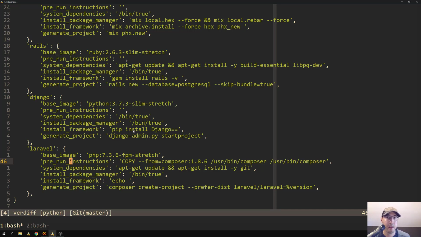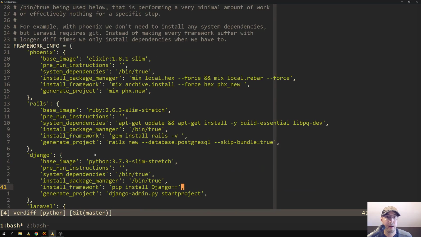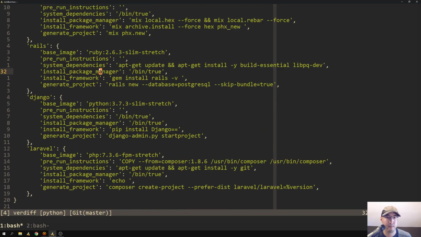I have some reasoning for including Laravel here, mainly because I'm working on a new course to do application deployment, and I wanted to have a Laravel example app to deploy, and I wanted to keep track of being able to update the example Laravel application. But it takes like 7 or 8 minutes to generate these projects with Laravel, whereas Phoenix is a couple seconds, Rails maybe 30 seconds, Django also pretty fast.